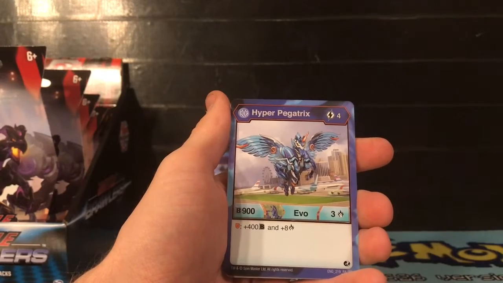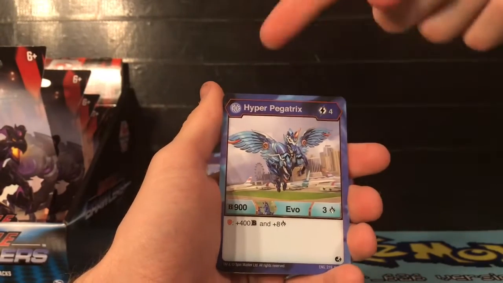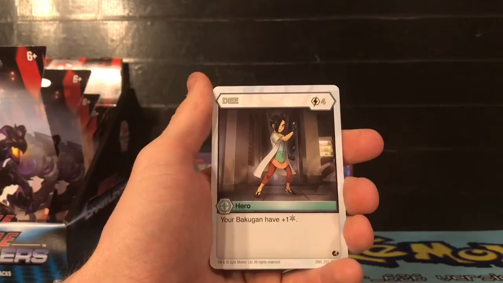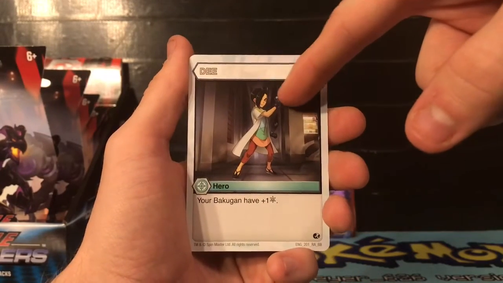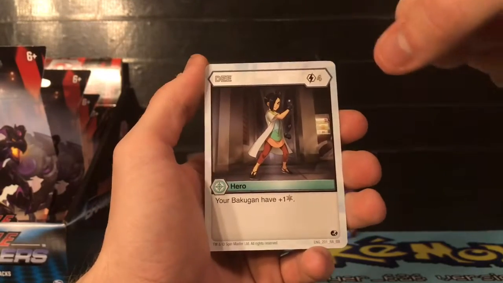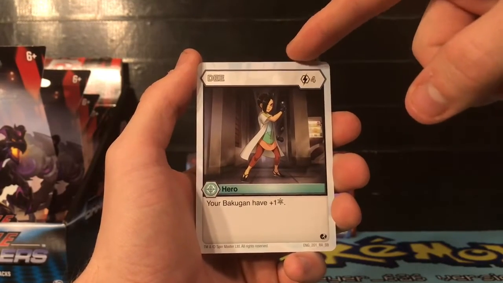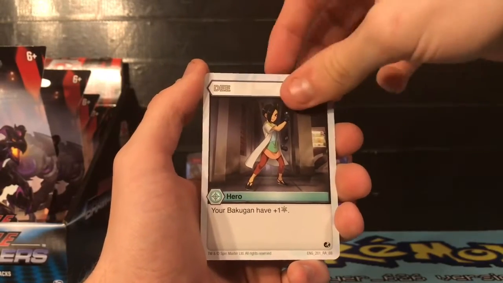For our rare, we have Hyper Pegatrix. This is like our 3rd copy we've pulled, even from this booster box. So yeah. And our next one is D. There's our 2nd copy of D, so this is actually not a bad one, too. For 4 energies, your Bakugan have +1 Frost Strike. So basically, it just adds one energy to your opponent's flip cards. So whenever they have to activate a flip card, it costs 1 extra energy. So instead of 3, it's 4. So it's really good there.